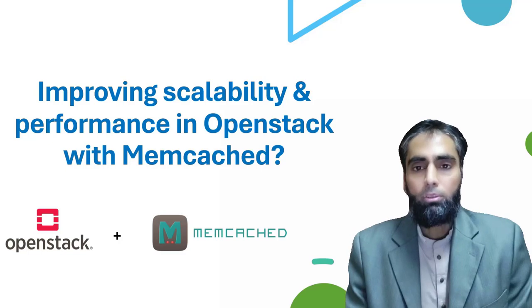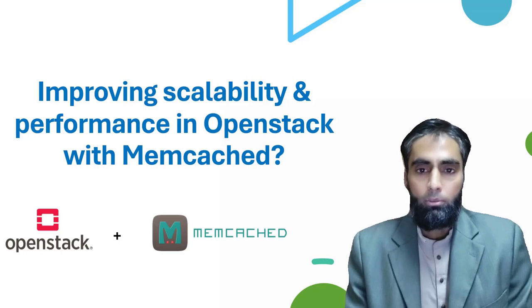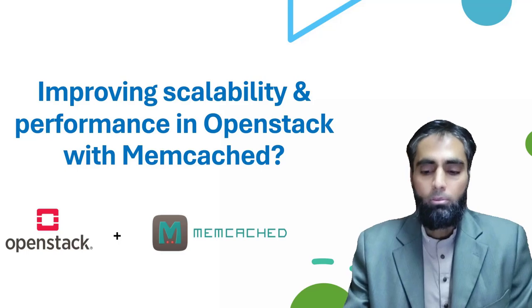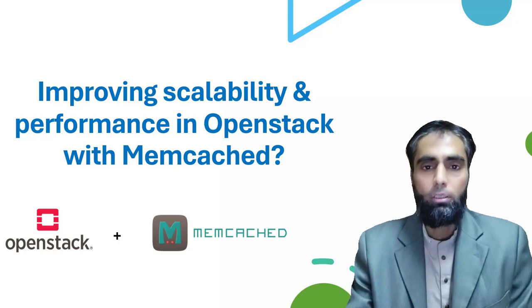We also discussed that OpenStack uses the Memcached package for caching frequently accessed data, and today we will discuss how Memcached works in OpenStack, what kind of data is generally stored in the caches, and what the different sequence of steps is that are generally followed to retrieve the data from Memcached. So let's start discussing Memcached and its role in OpenStack deployments.